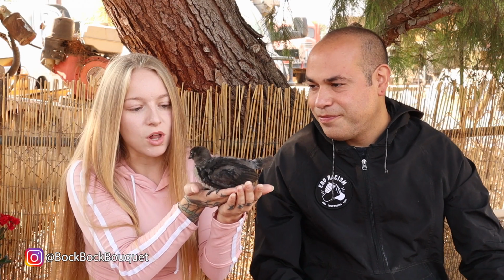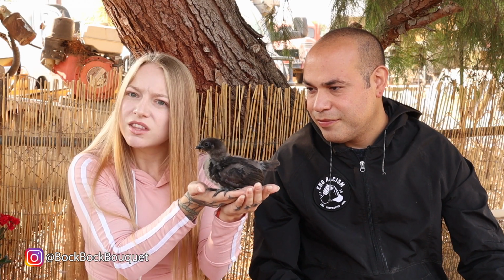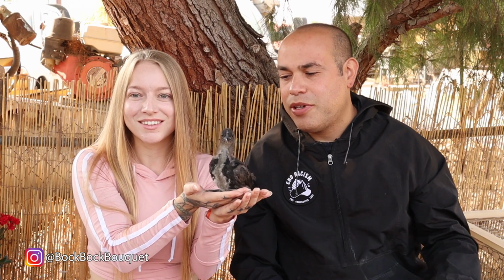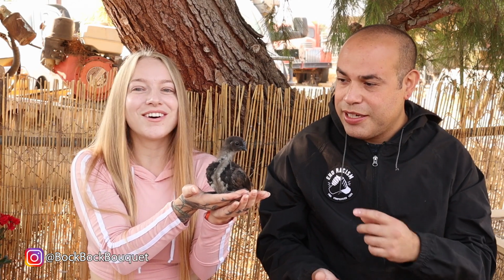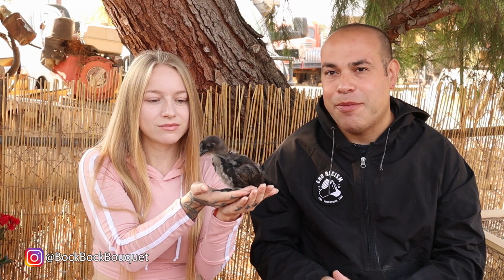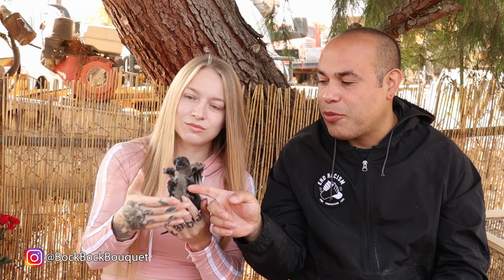She's so cute, though. And her comb is starting to develop a lot, and it's making me think that maybe Ozzy could possibly be our little prince. But who knows? I guess I would like a hen, but if it turns out to be a rooster, I'm okay with that, because this breed of roosters look epic with their black comb and their black face and everything, black toes, black toenails. They look metal as hell. But yeah, a little goth chicken. Ozzy is a name that could be both boy and girl. So either way, we'll love it if it's a boy or a girl.